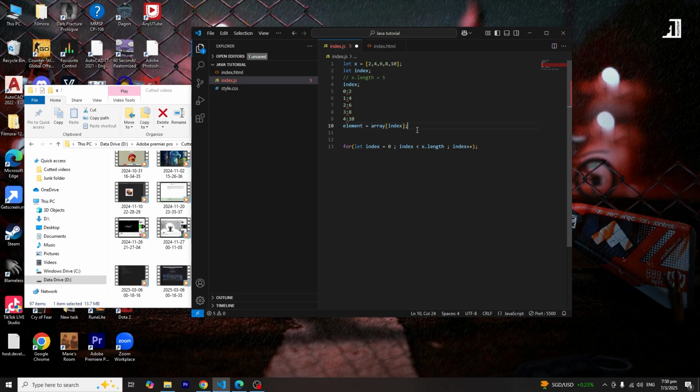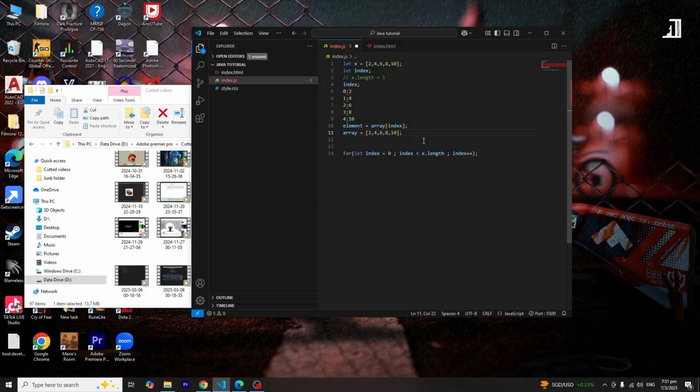So for example, you have an array, and the whole chunk, 2, 4, 6, 8, 10, is your entire array. Alright? And inside the entire array, there are different indexes, the sequential positions of 2, 4, 6, 8, 10. So now we get this clear out of the way.